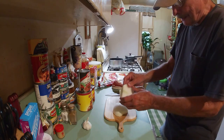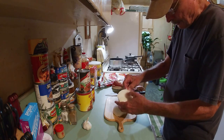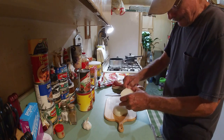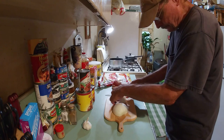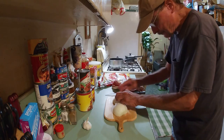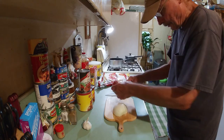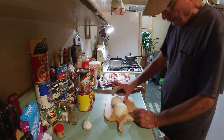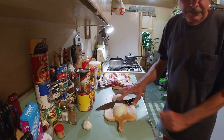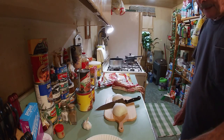I don't know. I personally don't use white onions that often, but we're going to tonight in our north of the border bean burritos. Yes, we are. As soon as we get them all sliced and diced, because Gracie ain't helping. I gotta get something to put these diced onions on. Hold on a second. Got a plate right there, that'll work.